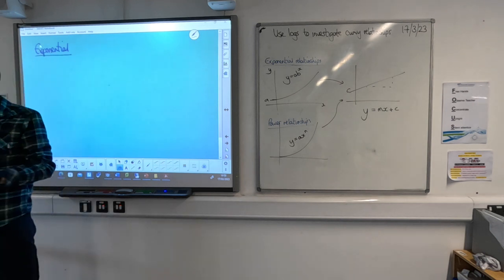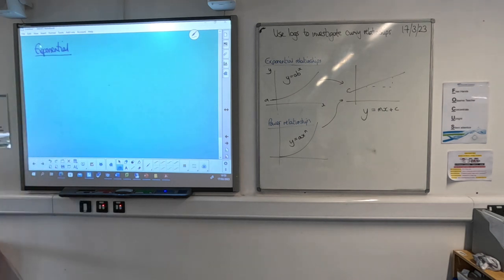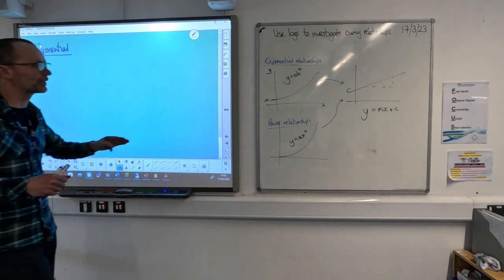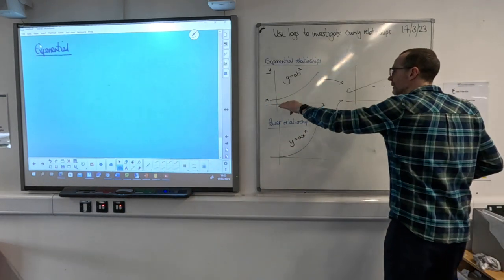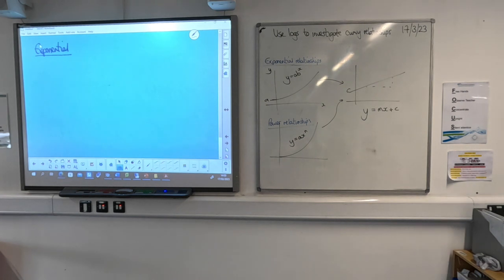So let's say I've collected some data, I've plotted a graph, and I've got a graph that looks a little bit like that top curvy one. So my question is, is this something which is growing exponentially? Or is it just something that's going to maybe carry on going in a straight line? Or is it something that's maybe sort of sinusoidal?